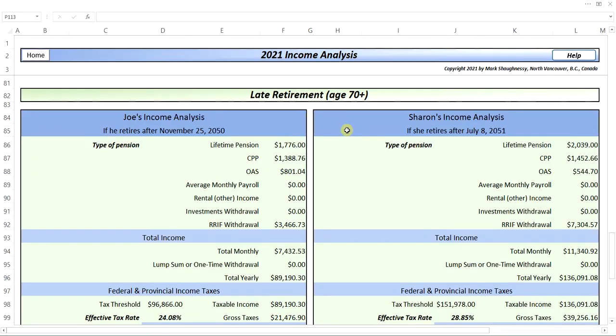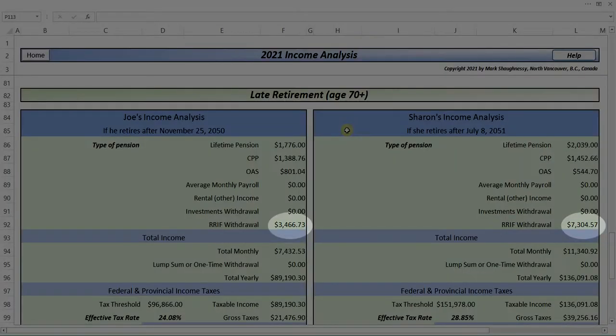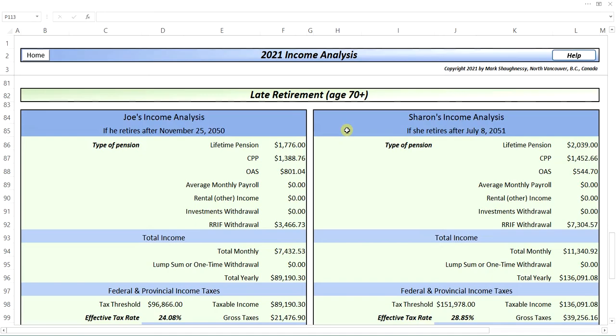Joe and Sharon were both able to save some inheritance money they received early in life and max out their RRSPs every year. It has now grown substantially, and in anticipation of the RRSPs being converted to RIFs when they turn 71, these mandatory monthly amounts are taken from the RIF page from the year that they turn 72, making the assumption that they will start withdrawing funds that year. Remember, their RIF is based on the total value of their RRSPs at the end of the year that they turn 71. And because they both believe their RIF payments will provide them more than enough income in their later years, they will no longer need any rental or other types of income.